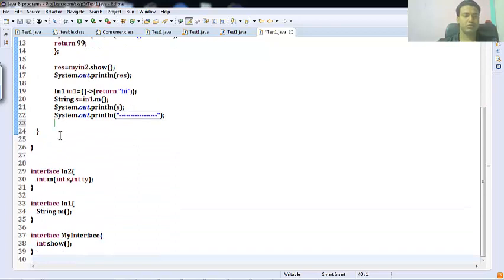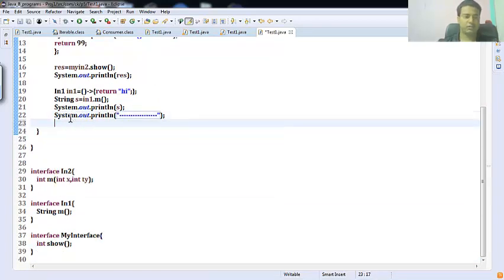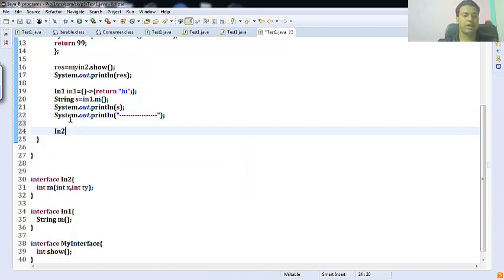So this is interface 2, and the implementation of the lambda expression is in2 equal to, but it has two arguments, say a and b, and it has to return a greater than b, a conditional expression, and this is the ternary operator, right?